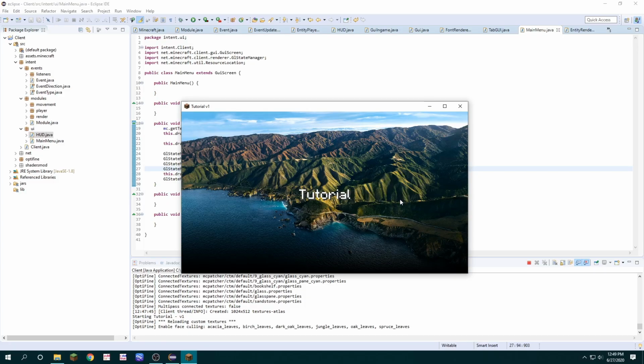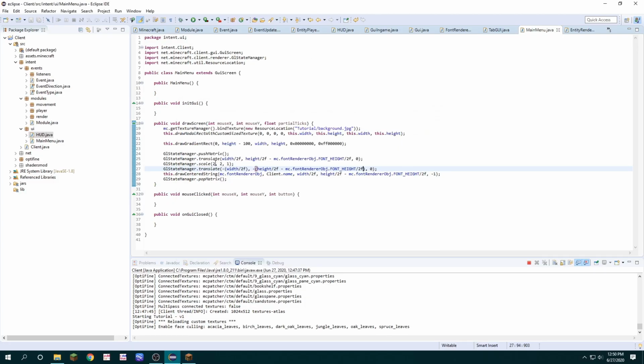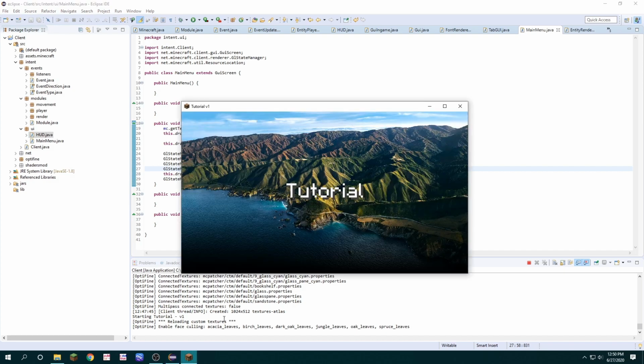Now I think the tutorial text could actually be a little bit bigger, so I'm going to change the scale from 2 to 3 and see what happens. I also just realized that we don't need to continue this font height shift because that's actually shifting it from the top or bottom instead of the center. We actually just want it to be scaled up from the center of the screen as an anchor point. So if I save that and go back, it's actually more centered than it was a moment ago. If I go back and unsave, you can see the difference. It went up to be centered.